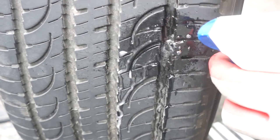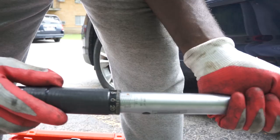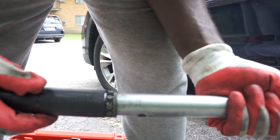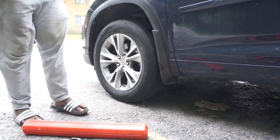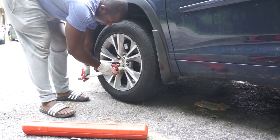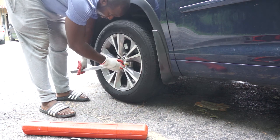Now it's time to get the tire back on the vehicle. I will tighten each nut using a torque wrench — it can be difficult to remove a wheel if you over-tighten the nuts. The lug nuts for this Toyota Highlander should be torqued at 76 foot-pounds; I'll run it to 80, but that's fine. When tightening, you should stop at one click — once you hear the click, you've reached the correct foot-pounds.